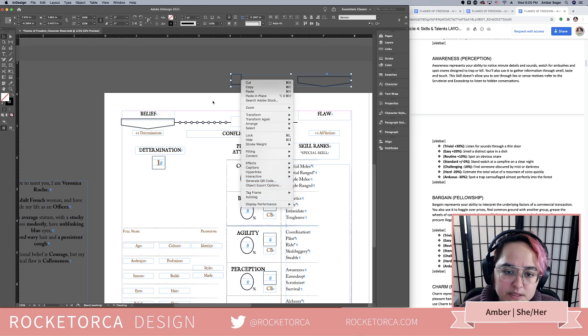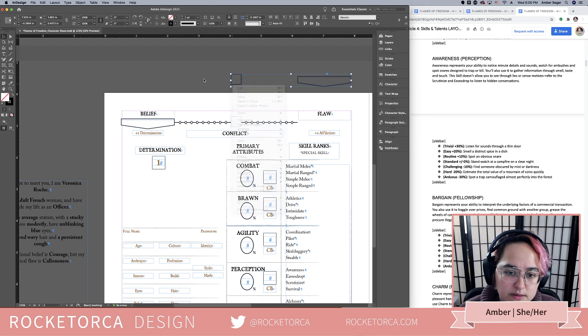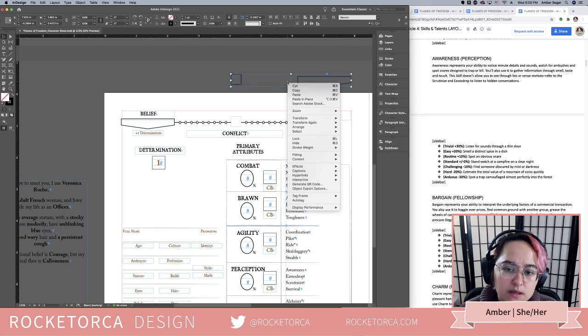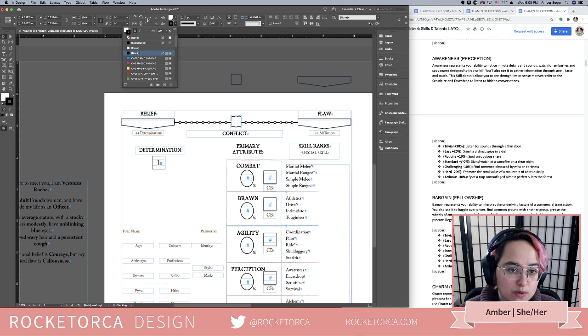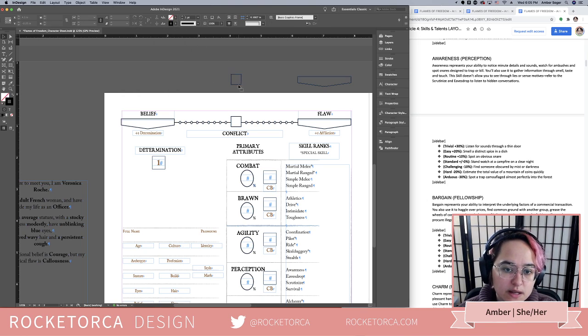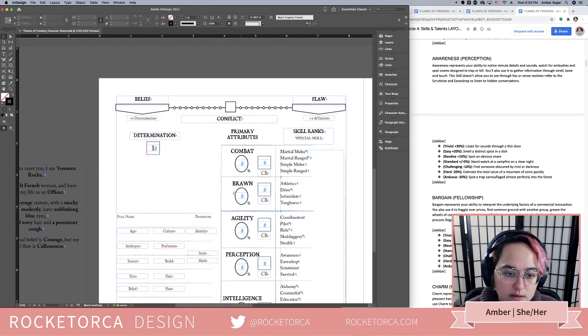I would like for this to not be connected to each other. Can I delete this? Interesting. All right, I don't know why that is the way it is, but that's fine. We'll make this a box with a stroke so that it can be its own entity, and not have this weird joined thing.